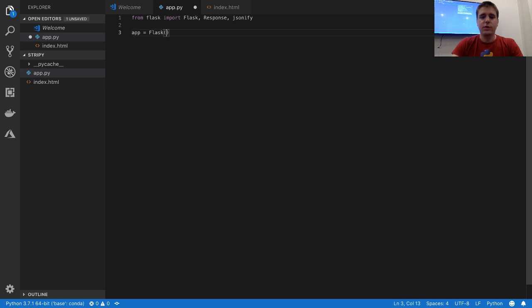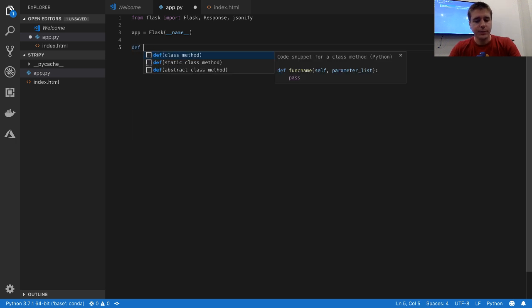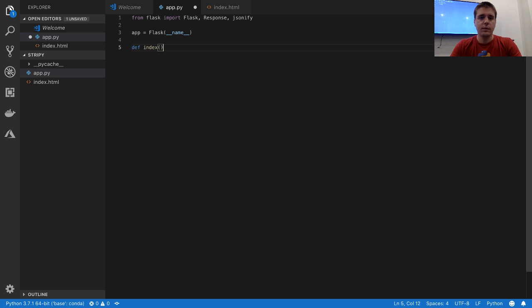So all we need to do, we create a Flask app. The first thing it takes is a name of some kind. We're just going to give it the name of the file or module that it is currently in. So its name is app. You'll see this in the docs a lot. So views in Flask are just functions, and they all return responses.